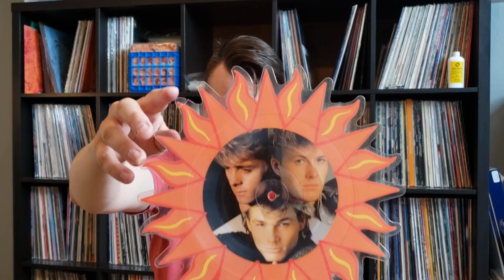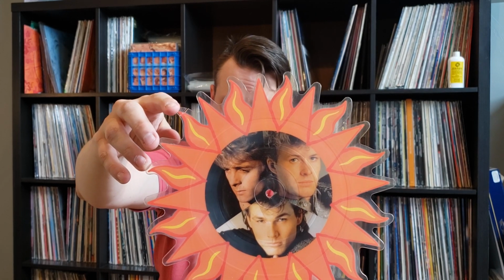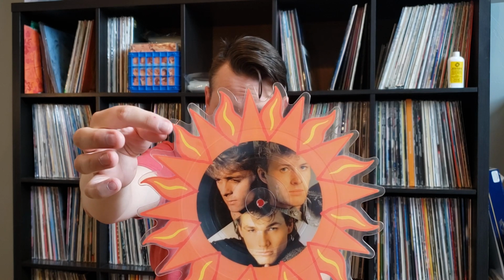Unfortunately, one of the rays of the sun right here, the tip has cracked and almost broken off. The only thing really holding it on is the image that's laminated in between the two pieces. So unfortunately that one's got a little bit of damage. I'm not sure how that happened. It probably was because they're kind of fragile. I think it was standing up in my record bin, and it got dropped or whatever. But unfortunately.